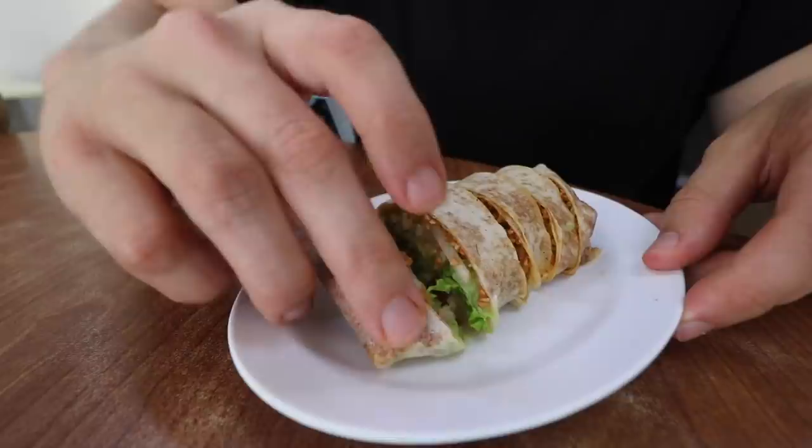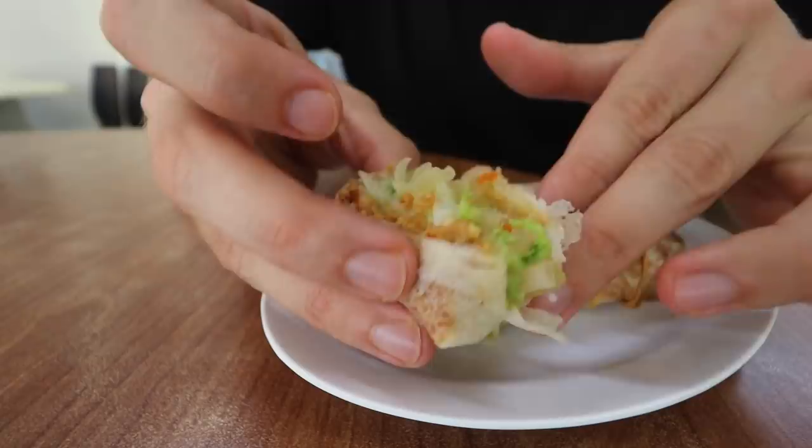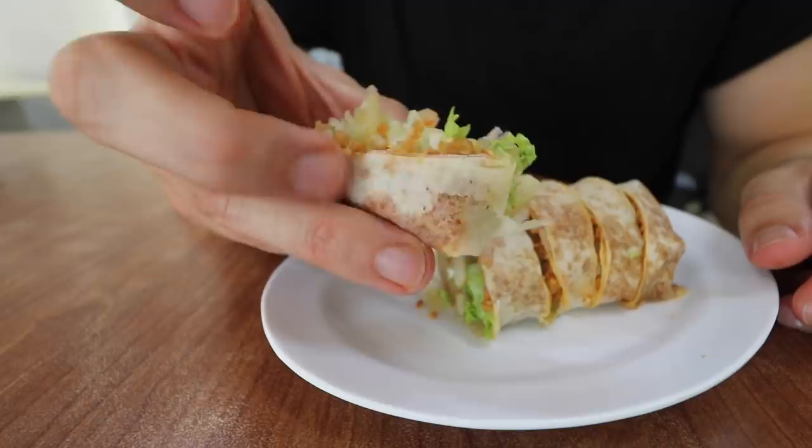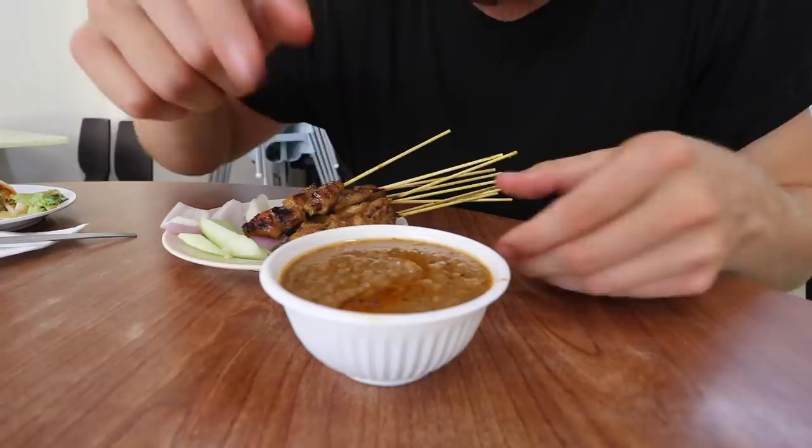And then a good old popia. I've had a lot of popia in my life, so I'm always down for a snack on this. Look at that — got that jicama right there that's been cooked down with some carrots, lettuce, peanuts, a little chili sauce, and a nice little wrapping. Got a little crunch, nice doughy skin with all that filling. Love it. And last up we got some chicken satay. Look at the satay sauce here — don't really see any red curry paste, but instead it resembles more of an Indonesian style, so lots of peanut sauce and lots of coconut.